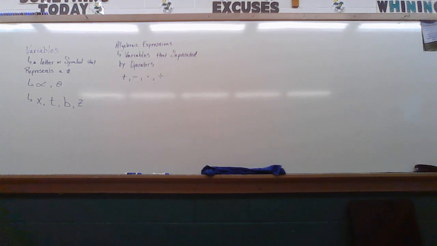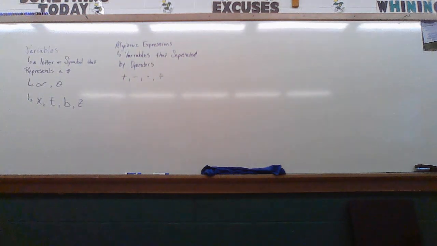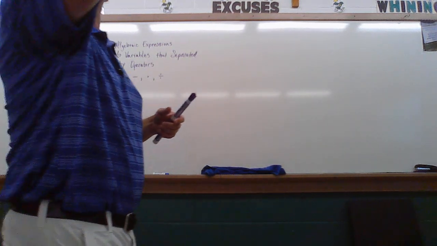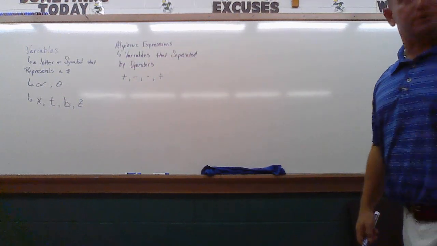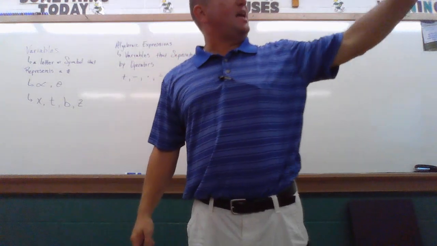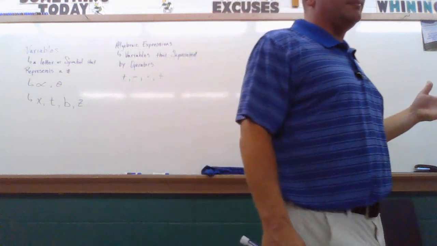Okay? And then, can I solve this problem right here? Can I solve x plus 2 as it's written right now? No. Why? Because we need that second number. I need to know what x is, right? So the only way that I can solve these expressions right now is if the directions tell me what x, m, and n are. And then I would go ahead and simplify.